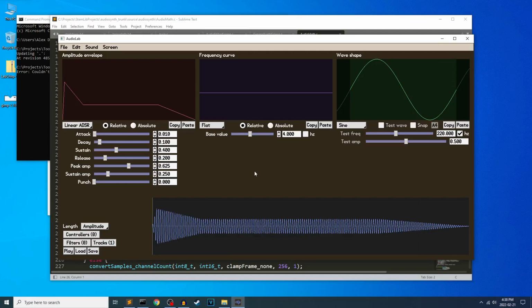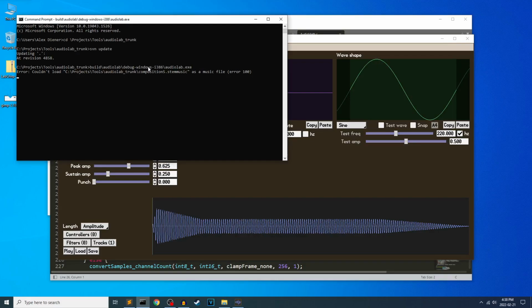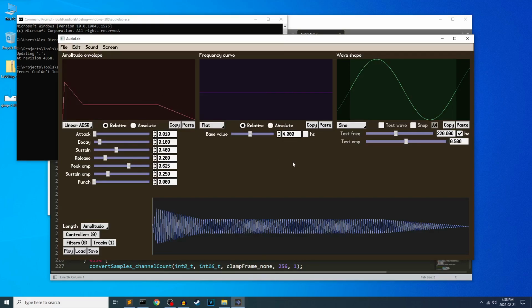I was going to record this yesterday, but then I spent an hour chasing down a crash that only happened in 32-bit Windows, which is exactly what I have to run here to get outputs. And then after that I had to do other stuff and couldn't get to it until now.